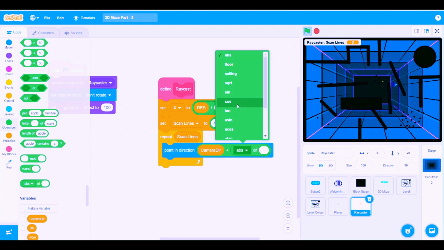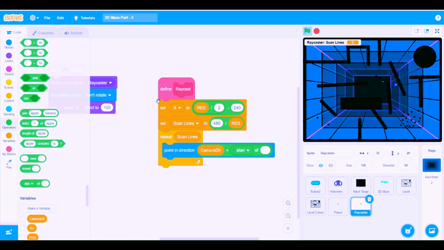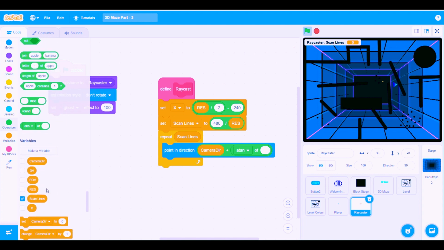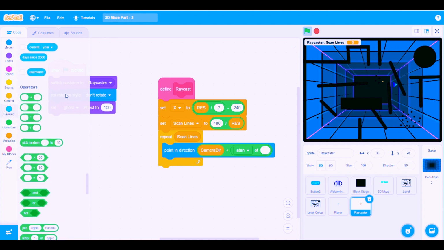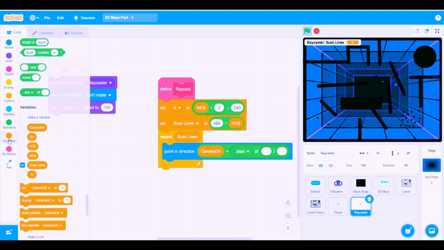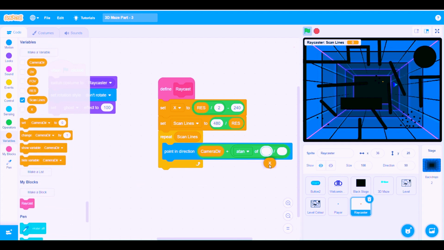It is atan of x divided by dv. Make sure that x is in the first one and dv is in the second, because in division, if they get mixed, they can cause a very big problem. So make sure of that.